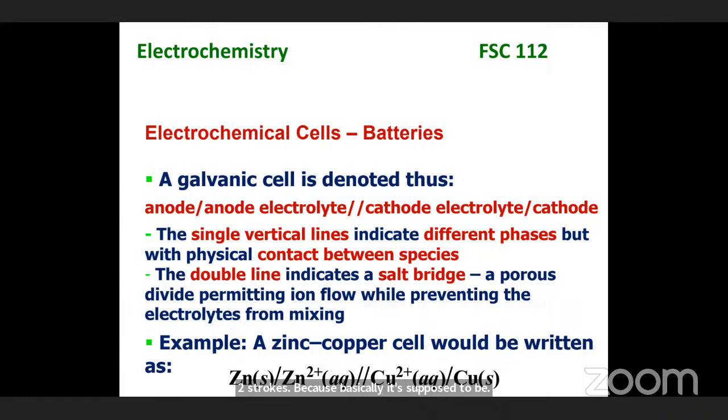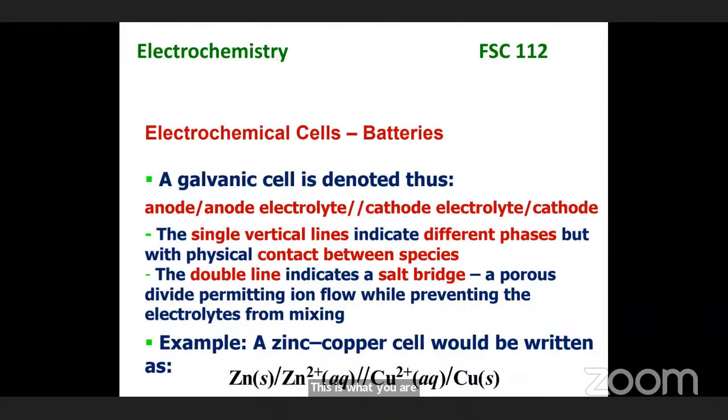So whatever chemical it is made of is immaterial, so long as that chemical is not participating in the redox reaction or in the electrochemical reaction. So you move to the other electrolytes, the cathode electrolyte, you see again, instead of Cu2+ NO3-, you have Cu2+, also aqueous. Then you have your slash and then the copper solid. So this is how, if you're asked to write a notation or an equation for an electrochemical cell, this is what you are expected to do.